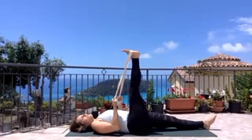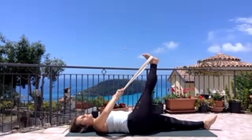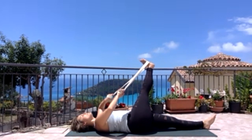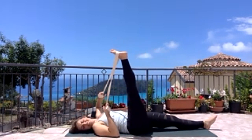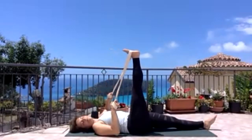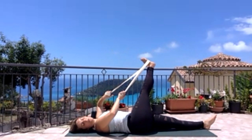And again, like you're flying that kite, I want you just to take the next few moments to have a play here. So I want you to fly the kite, and then when you find a really good stretch, I want you to breathe into it at least one full inhale and exhale, pushing out through the heel. And then play with finding some more stretches. If one is really serving you, hold it a little longer.